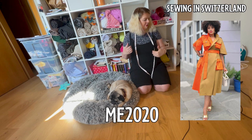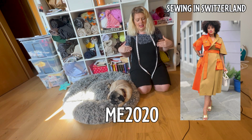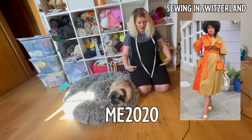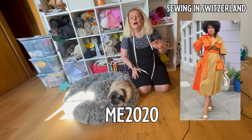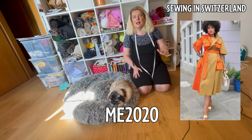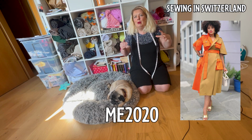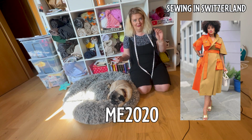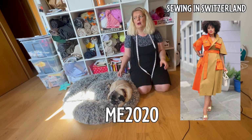The colour blocked version, or the version with the short sleeves, and then you've got the chest pockets, and then also the, I want to say body pockets. They're not really hip, they're somewhere in the middle. They're just absolutely gorgeous, and it was just a real new colourful, playful take on something slightly utilitarian, and I just love it. I'm in love. I think it's stunning. I think it's really, really well done as well.